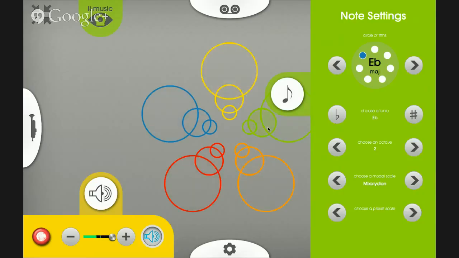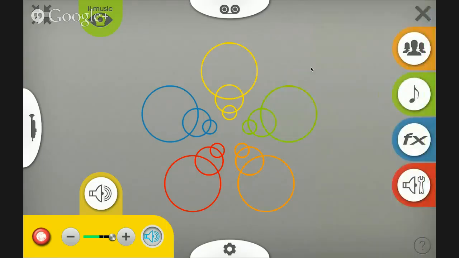So you have a lot of adjustment there, but I'm going to leave it set in the standard major preset, and I'm going to leave it in C major. Okay, because that's the scale that you have set when it's in the demo mode.